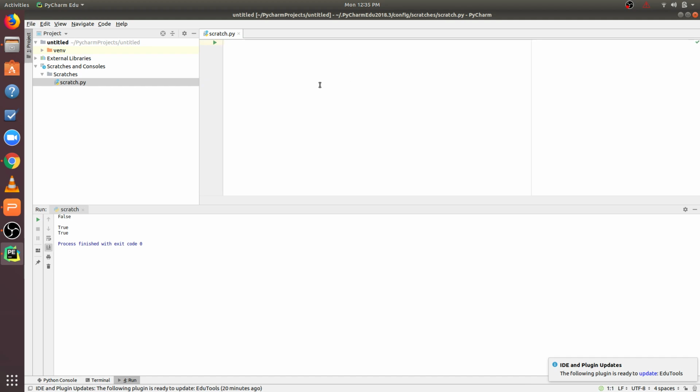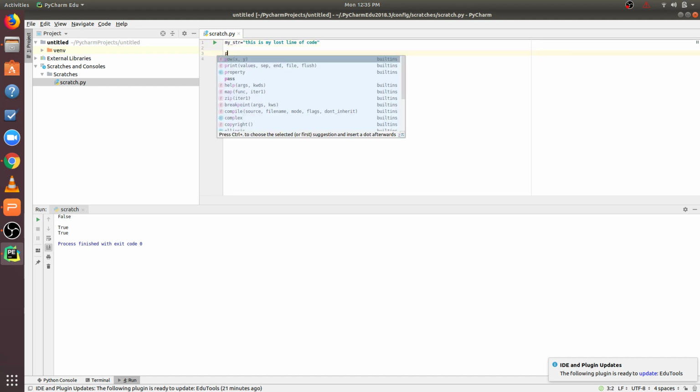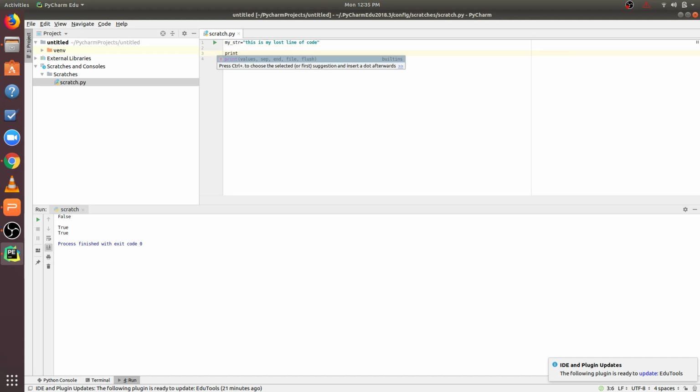So you want to type my string equal to, this is my last line of code, and then print this value, my underscore.